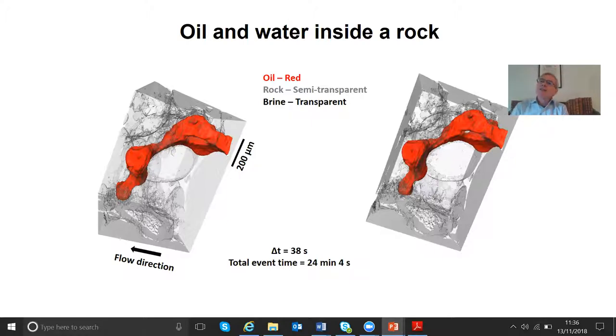But now let's look at how the oil is configured in the pore space. This is a carbonate, a clean carbonate. The water actually has an affinity for the solid surface. What this means then is the water is the wetting phase. The oil is non-wetting, the contact angles are less than 90 degrees.